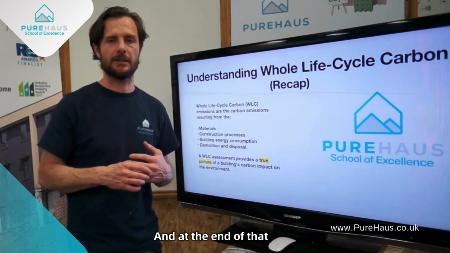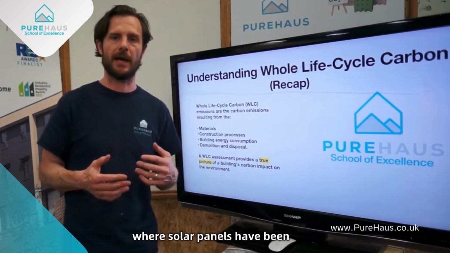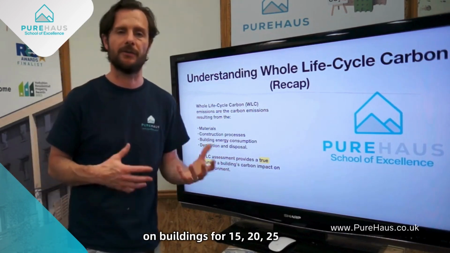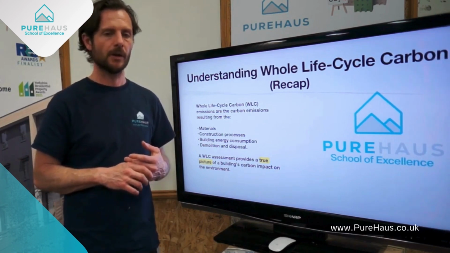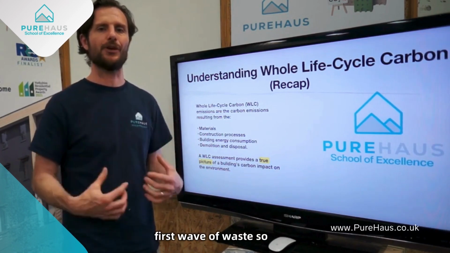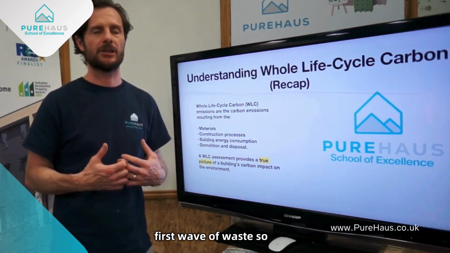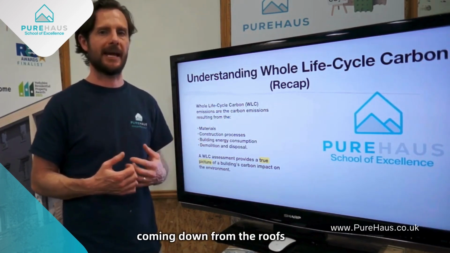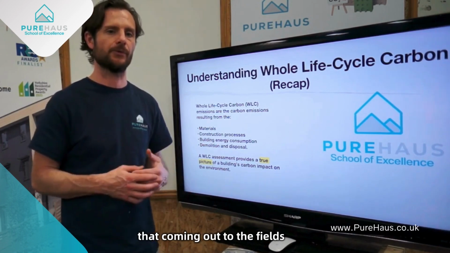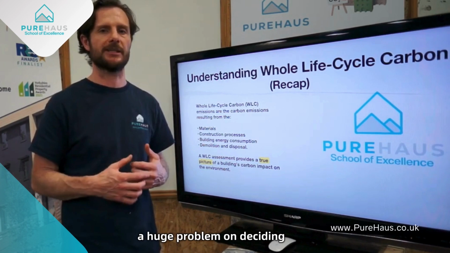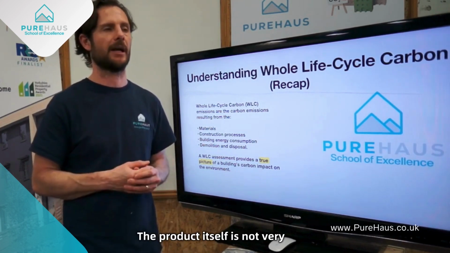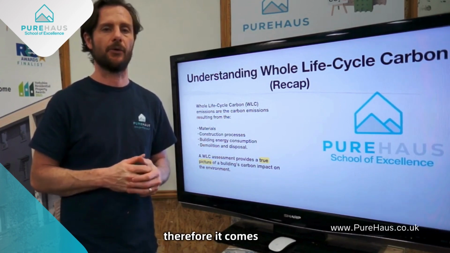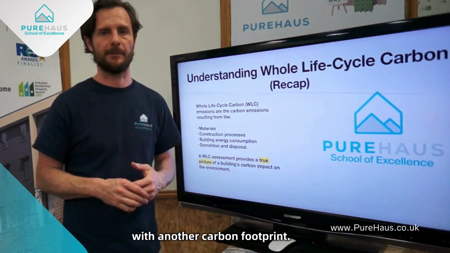And at the end of that, we're now getting to a place where solar panels have been on buildings for 15, 20, 25 years now, and very popular. We're starting to get our first wave of waste. So these solar panels are now coming down from the roofs, they're coming out to the fields, and we have a huge problem deciding on how to recycle them. The product itself is not very recyclable, and therefore it comes with another carbon footprint.